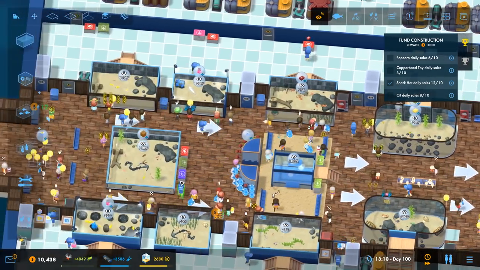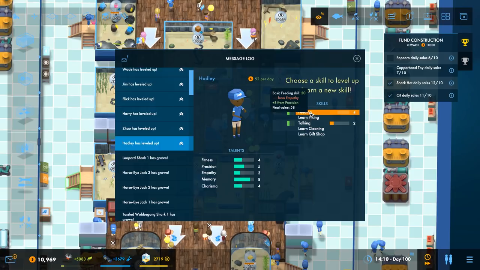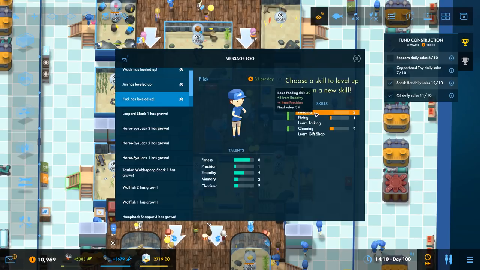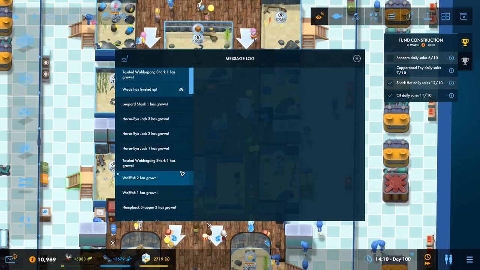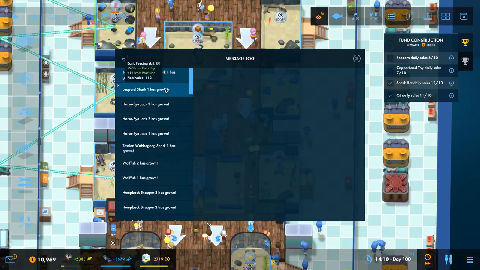All these cold water tanks. I'm just getting some money together as well. My shark has grown and lots of people have leveled up. So let's just think about this. Feeding is always a priority. Feeding. Fixing. I'm guessing Jim is the guy for fixing. Feeding. Once they get up to 10, they can start being awesome at fixing as well.